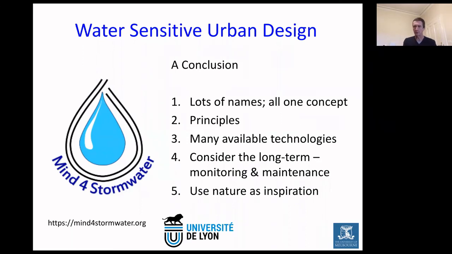We also now have increasingly available technologies to underpin the long-term operation and maintenance of these systems. Sensor technologies, control technologies, communication technologies. And I'd encourage you to have a look at the Mind for Stormwater website, where you'll see some of the work that Frederick is leading to develop these. These are really important technologies because, as I've identified, perhaps the biggest challenge worldwide to the rollout and development of water-sensitive urban design is the long-term monitoring and maintenance.